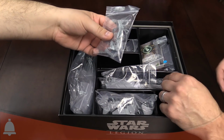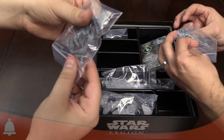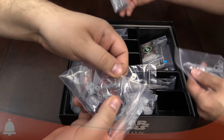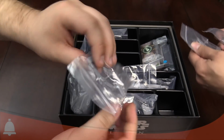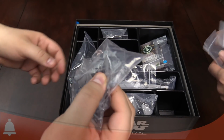Yeah, this is the AT-RT. You get one of those in here. I think all the pieces come in here. It does come with different options to build weapons, so you can see you've got the rotary cannon there, you've got a flame cannon, a flamethrower here, and you've got a blaster cannon here.